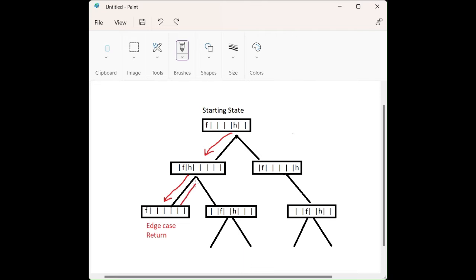So what the computer does is it returns and goes back to the previous state, at which point we can explore a different branch. Then we go to the right, assuming that the hare jumps to the right, avoiding the fox. From there are again two different possibilities. The hare can jump to the left onto the fox, at which point this state would return, so we don't really need to check that. Or the hare jumps to the right, at which point the fox moves to the right and the game can continue.